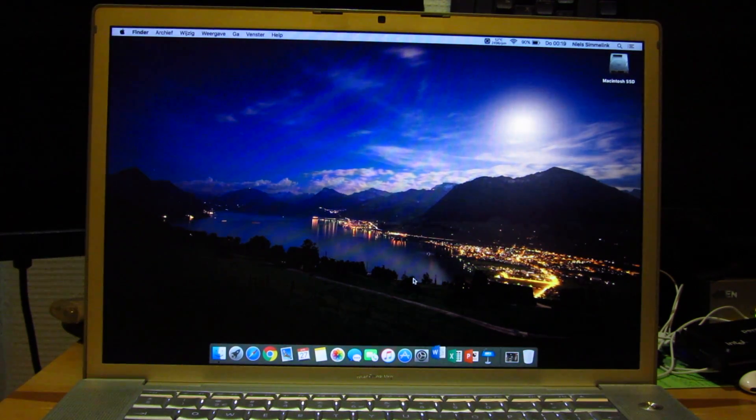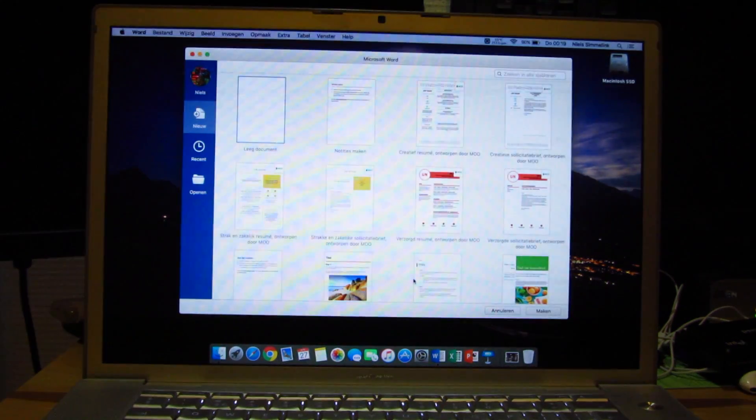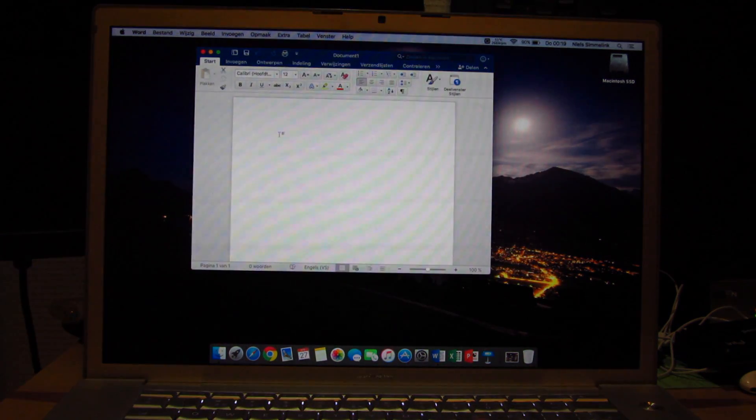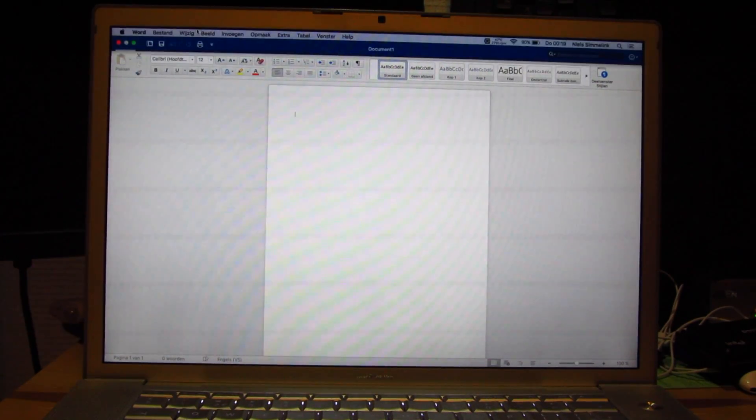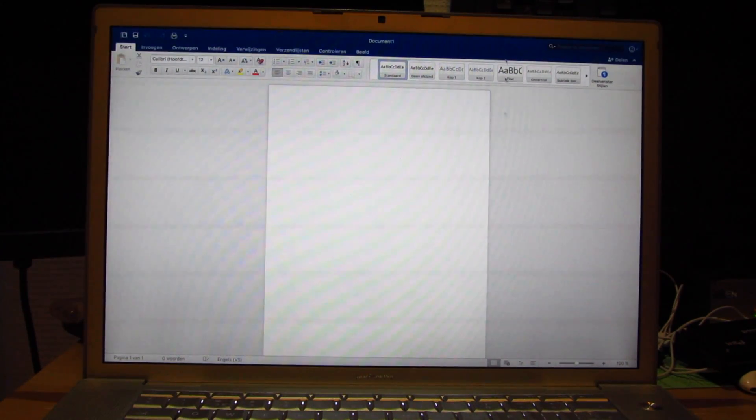So let's open up Microsoft Word now to see how that launches. Microsoft Office 2016 is notorious for being very, very slow on a Mac when it has to start up for the first time. And definitely when you just have a hard drive, it's enough of a drag to warrant not using it at all — so just stick to Office 2011. Or if you're more of an iWork person, go that route. No problem there either.